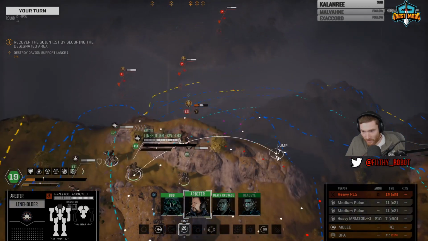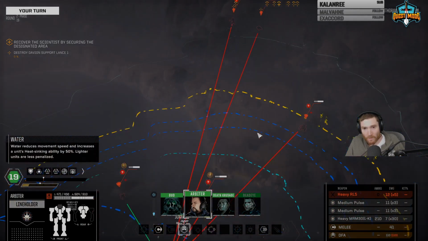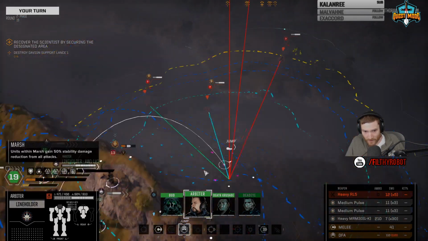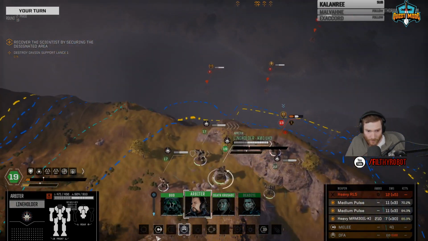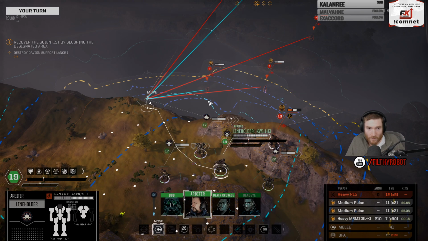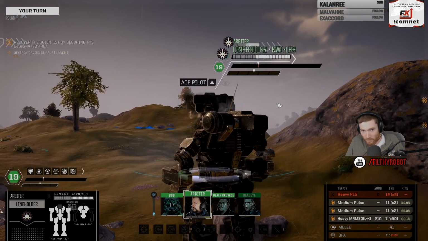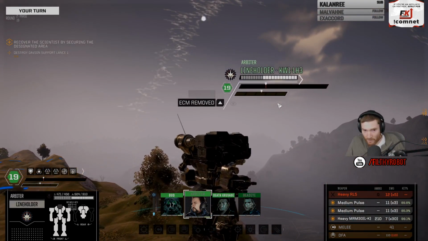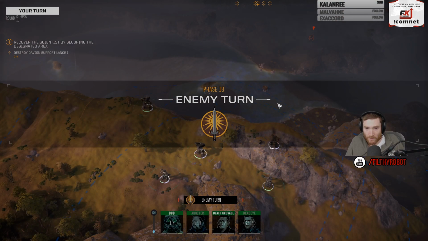That's interesting. Gonna take some pounding. I don't know what a sentinel is either. We're gonna get some pounding if we do that. I think I'd rather take the elevation. I would like to keep the ECM. That covers him in ECM. That should be fine. Let's go here. Maybe a bit exposed. I'm walking here. But we just upped the armor on that guy as well as ECM.